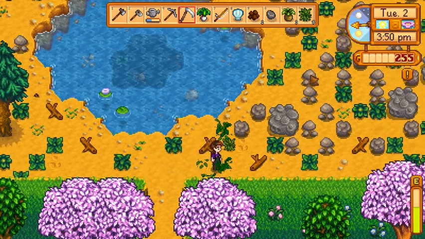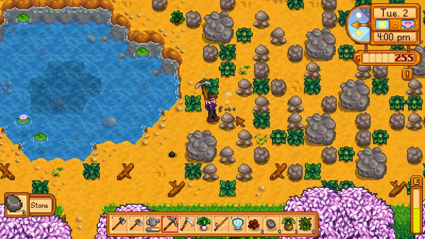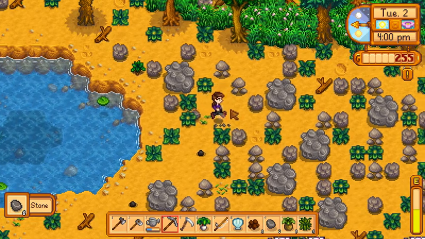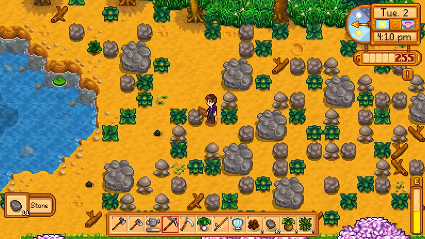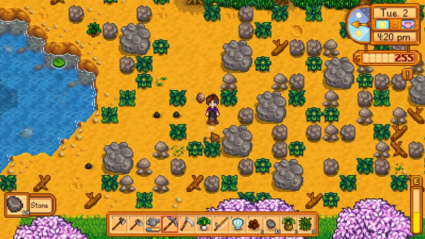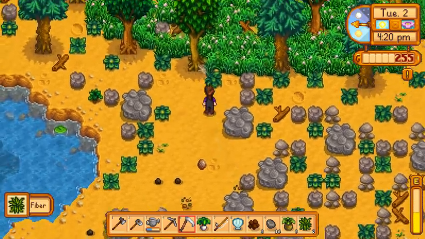Let's see. Okay. And we have a spot for stone. We'll have to put that up on our way back through. And that. Oh, and that. Another geode. See? Told you they weren't real hard to get. And the seeds we'll come back for.